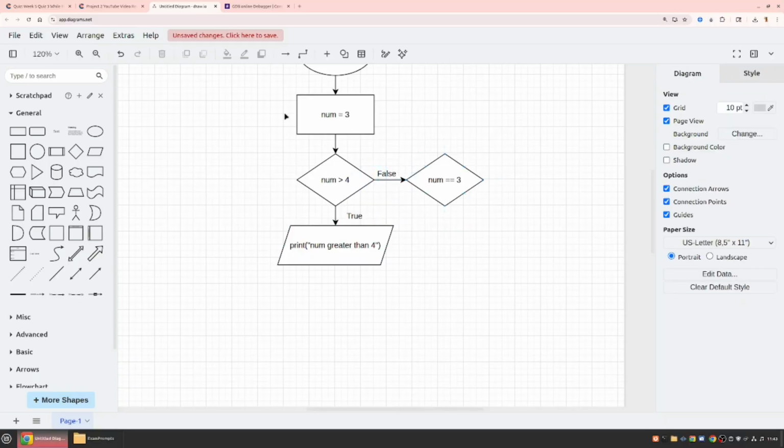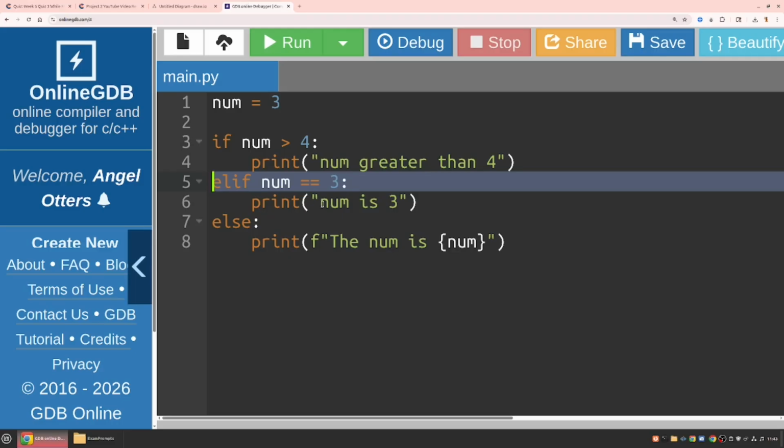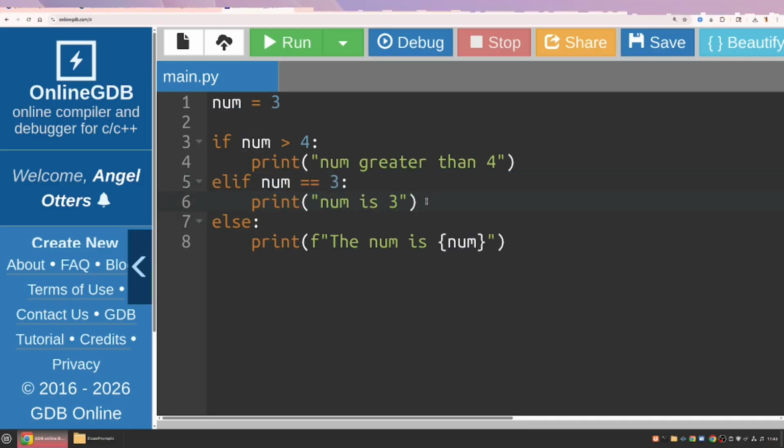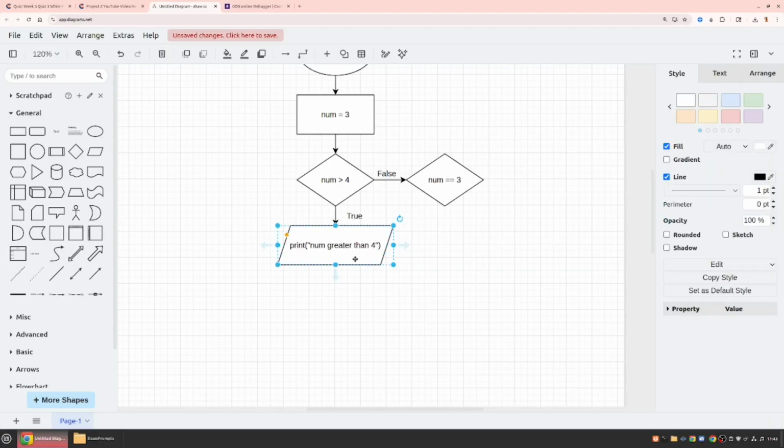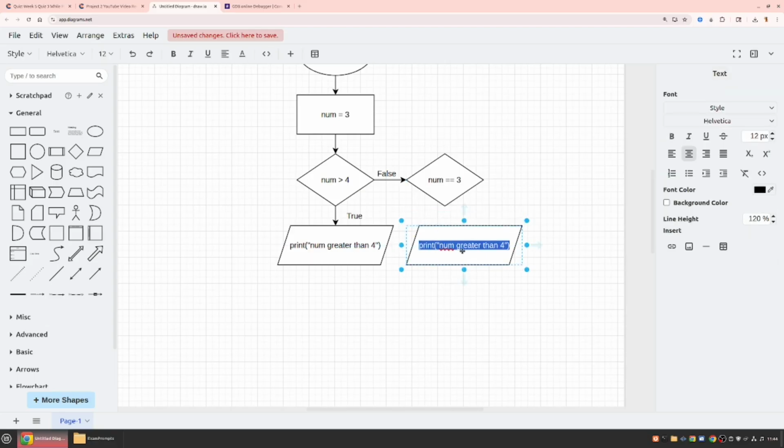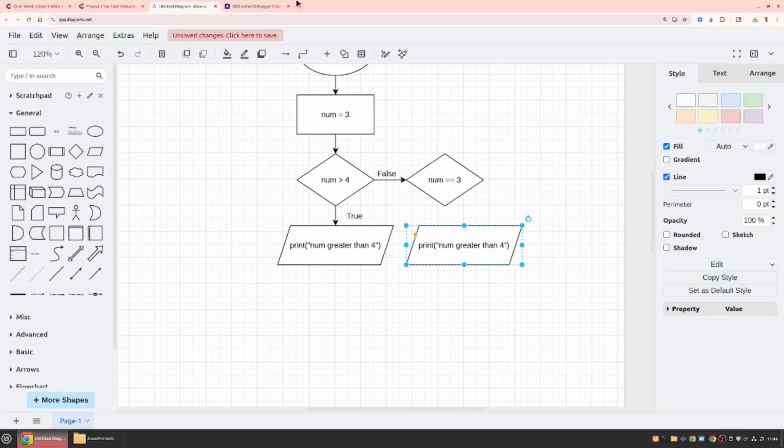All right. And when num is exactly 3, this print statement occurs. And it is output, so it is going to be Control C, Control V. It is going to also be a parallelogram. So I double click here, Control V. Oops, that was a mistake. I thought I copied this over here. I'm just going to write it in.